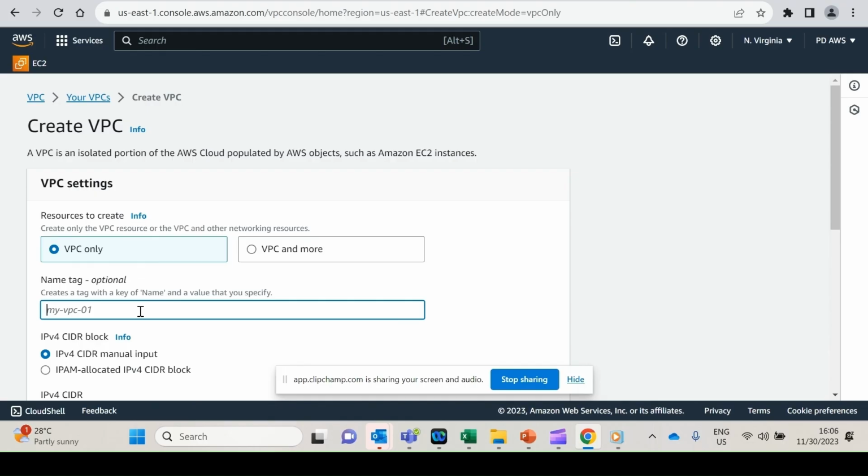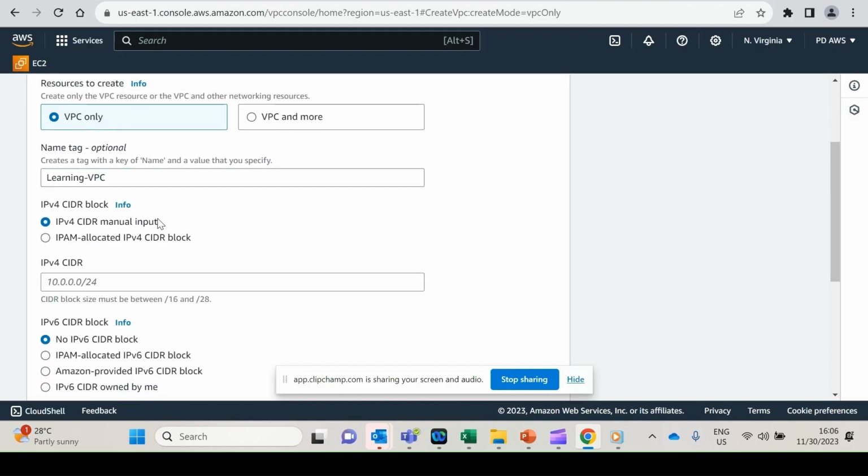We are doing this VPC for our learning, so I'm just giving this name, learning VPC. It is using IPv4, and the IP address which I am going to use is this.